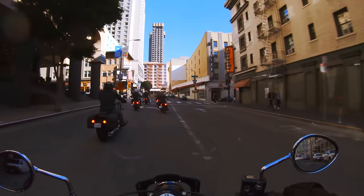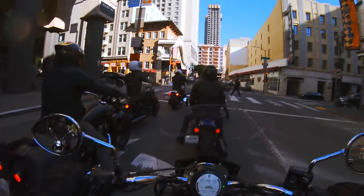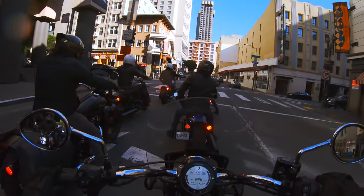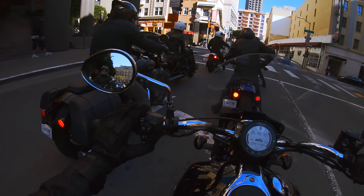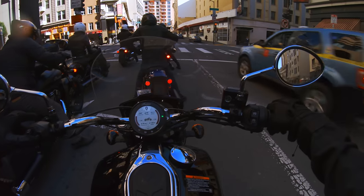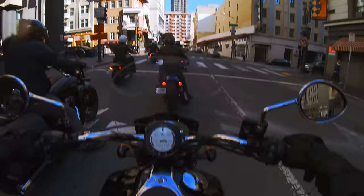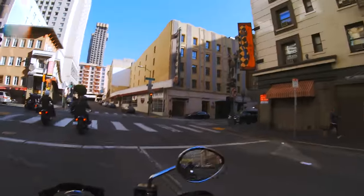That was an accident. Seems to be pretty easy to do that, actually. But we do have cruise control right here, which is one thing that everybody's wanted on the Indian Scout. I'm actually a fan of these. They're really slick. You can control the Ride Command from this little button. If I can remember how to use it. Okay, I probably can't use it on that screen. We'll see. I'll figure it out.